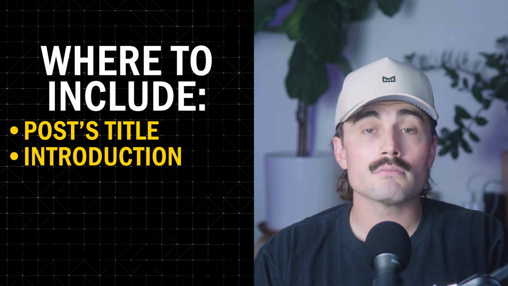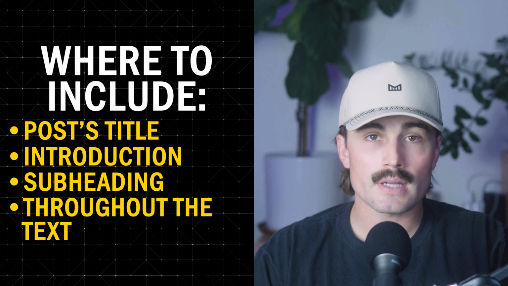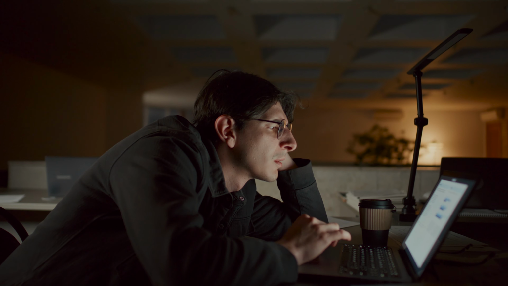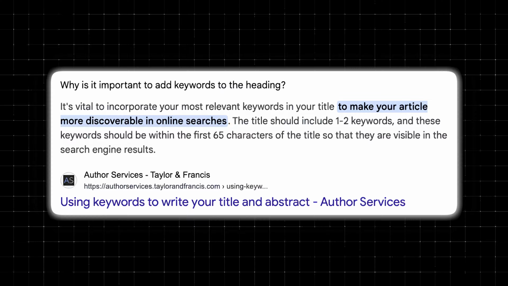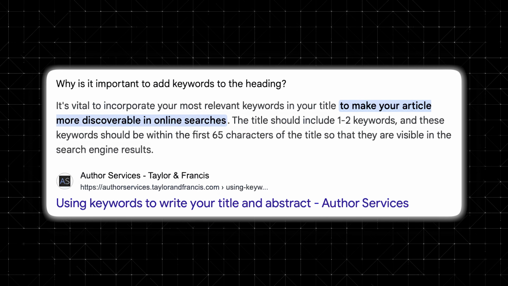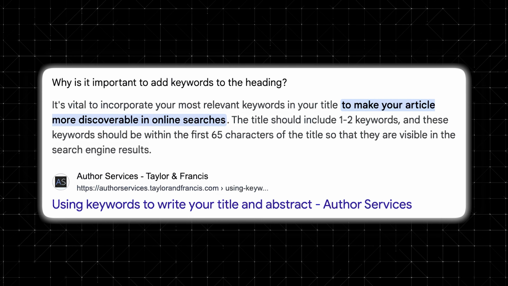Include your primary keyword in the post title, introduction, a subheading, and naturally throughout the text. Write for humans first, search engines get better at interpreting natural language every day. So your content must read well. Make sure to use headings like H1, H2, and H3 to break up your posts and structure information. Be sure to include keywords or variations in some headings, but keep them informative.